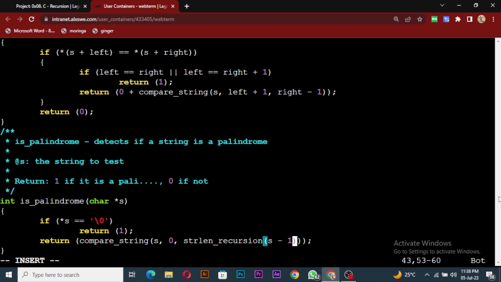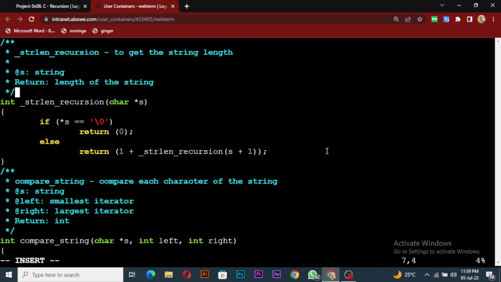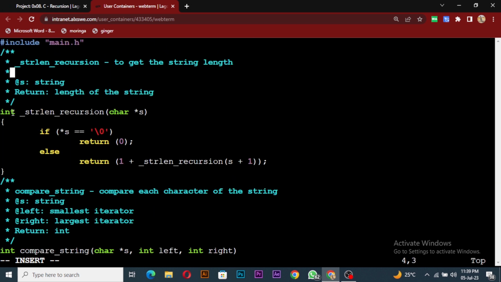Okay, so this s, I don't know, let's just try it. I'm thinking we should put it in brackets, but let's just try it. And then before that we need to copy this guy out.